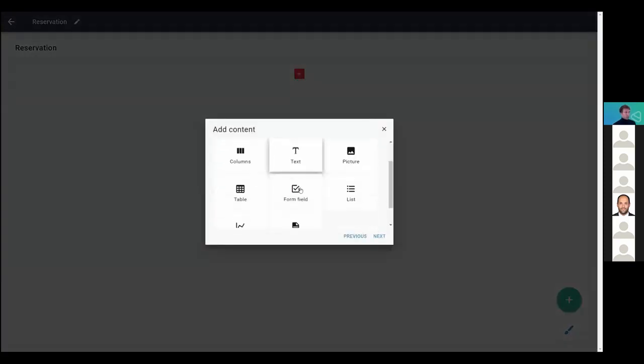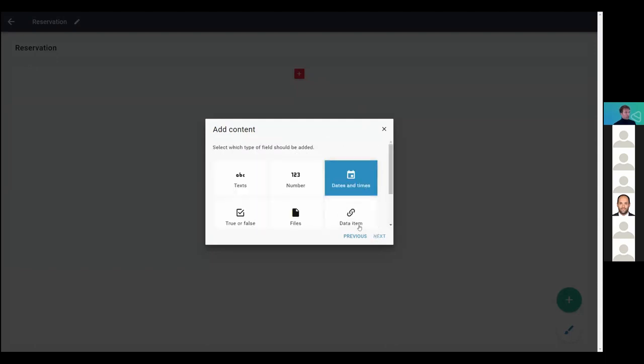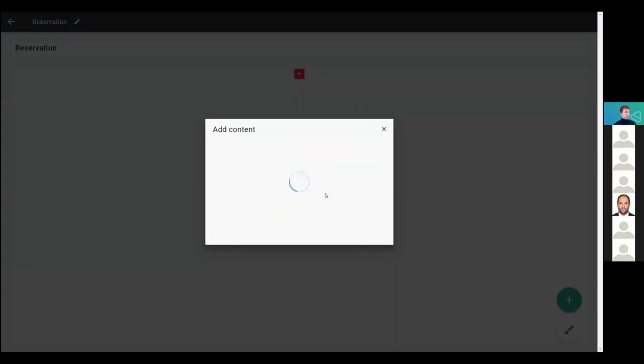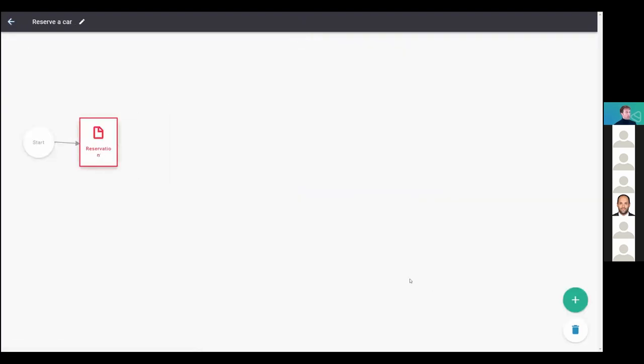And what we'll add is a form field. And in this form field, in this case, will be a date, because we want to have a date on which to reserve a car. Reservation date, I'll call that. There we go. Help text is required, and we want to pre-fill it because we want to have today's date in there to make it simple for ourselves. Current date. There we go. No validation. You can do a lot of more advanced things, but this is what we need now. Now we have a page with a reservation date, and we're going to continue building our flow.